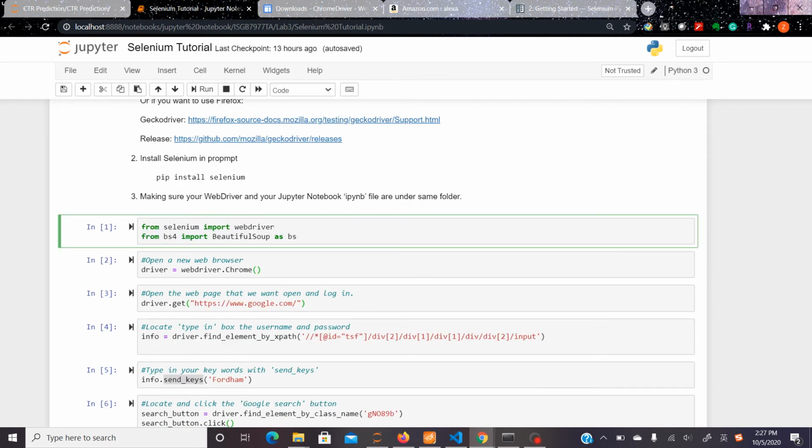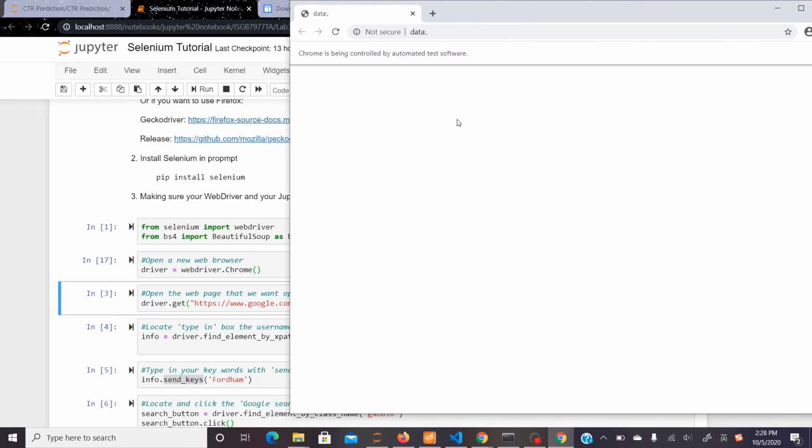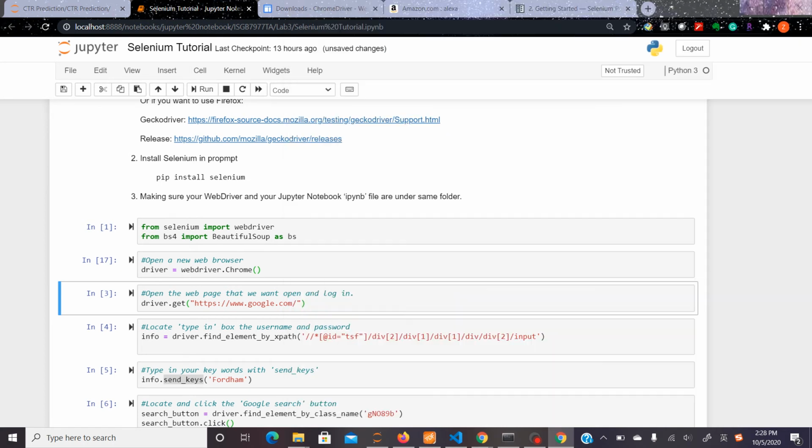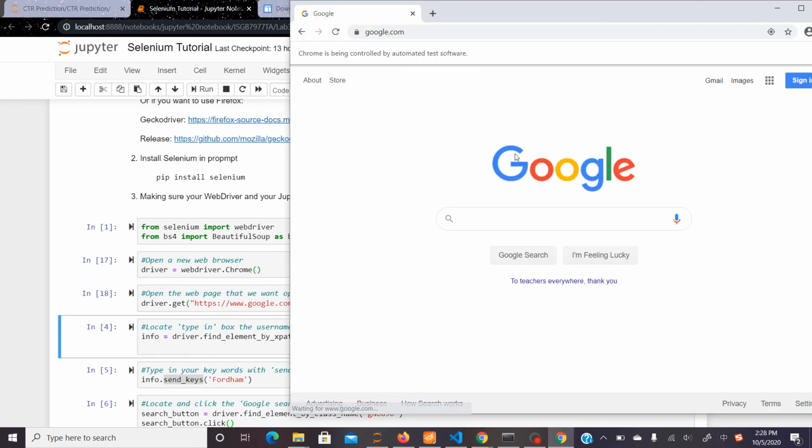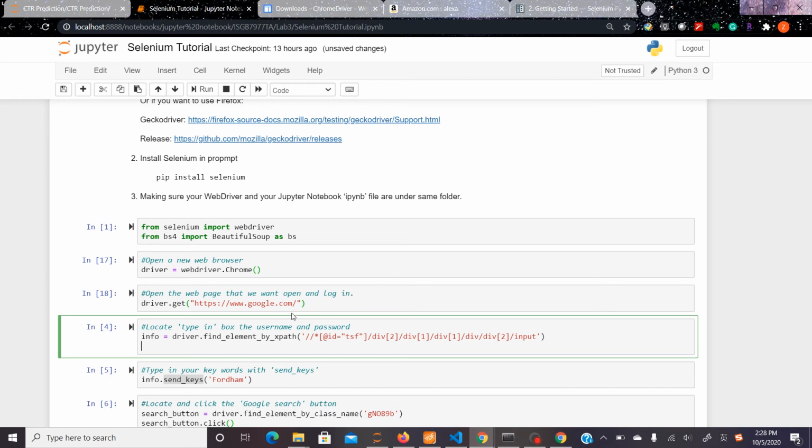First, as always, we'll have to import the packages we need. First is the Selenium package, and then the Beautiful Soup package, which we discussed previously in the last lab. And we will first define a WebDriver object called driver. And if we run this, we can see that it automatically opens a web page, a WebDriver, for you. And then we get the web page we want, which is Google. You can see that it actually does that for you. So you can think of Selenium as a human, but performing much quicker actions than human beings. It mimics all of the actions of a human.